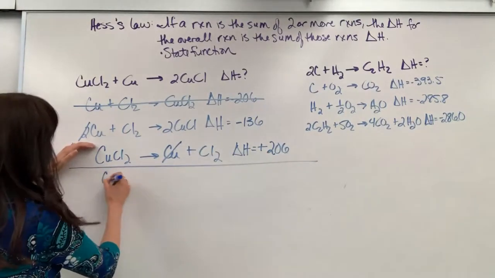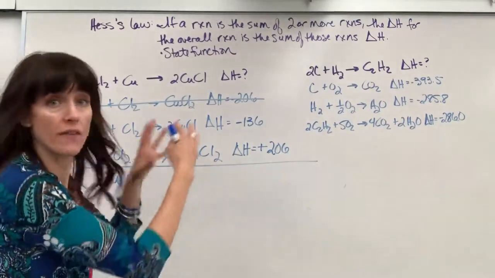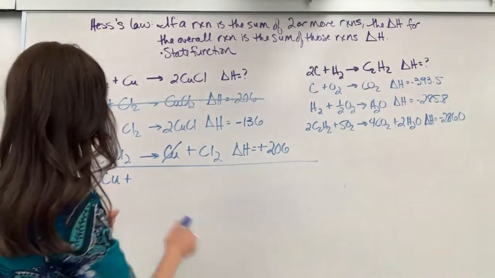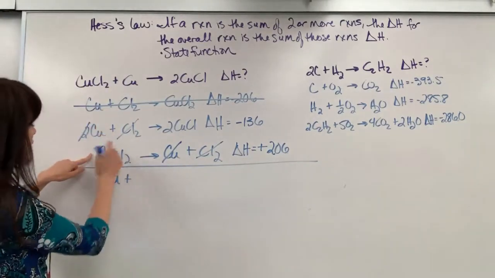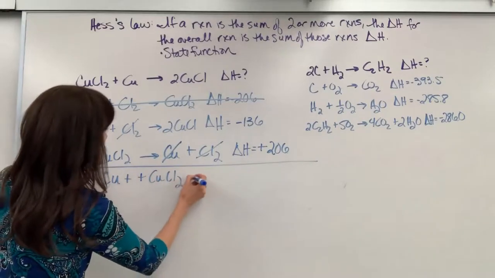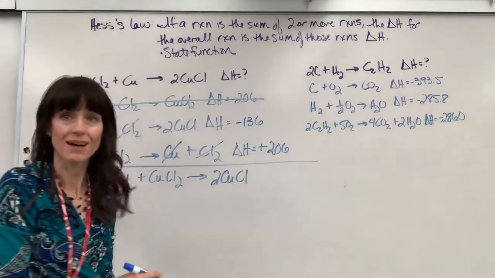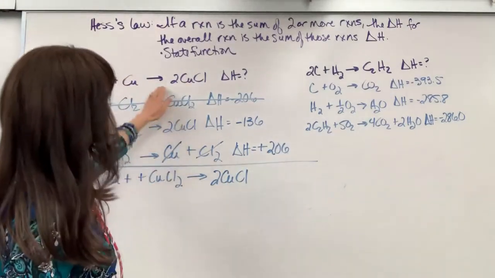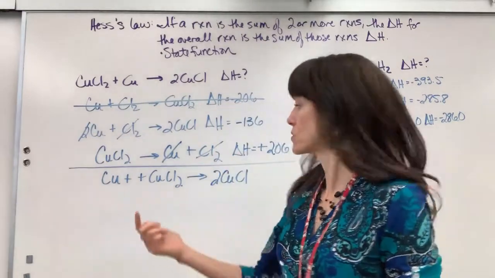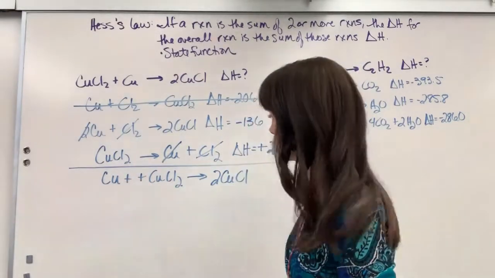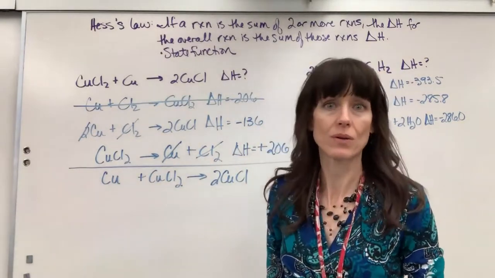Again, that copper just canceled out one of those coppers on the reactant side. Whatever's on the opposite side of the yield sign, you can cancel. So I add up everything on the reactants, everything on the products. Let's see what we get. We're ready to have Cu plus, let's see. Look at my chlorine. One chlorine, one chlorine on the opposite side of the yield sign. Those cancel out. So that I have my one copper and that's going to leave plus CuCl2 yields, and then the only thing left over here is the 2CuCl. Now we've got to check it. This has to match this. I've got my one copper, my one copper 2-chloride, and it's fine. You can switch so they don't have to be written one in front of the other necessarily. And then my product side, two copper one chloride. It's awesome.